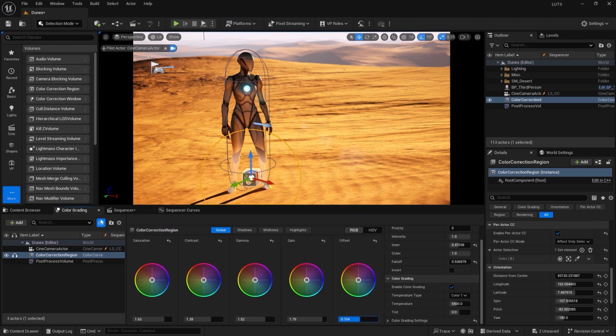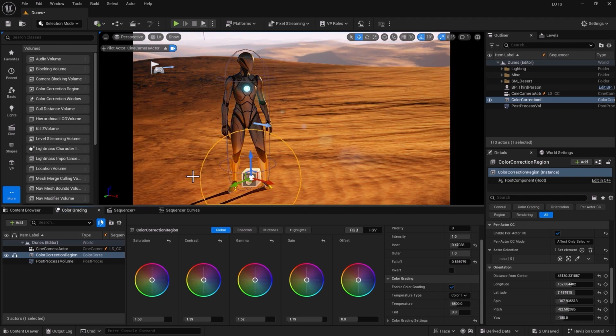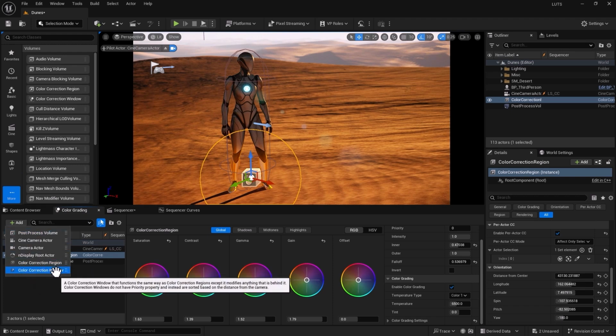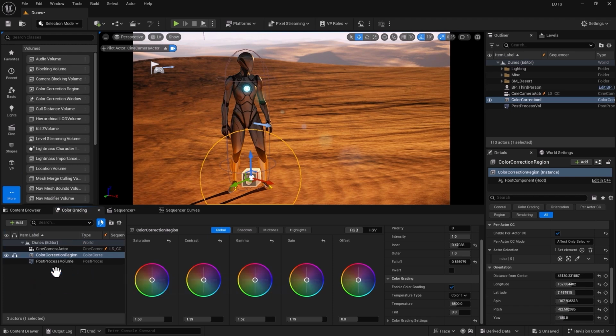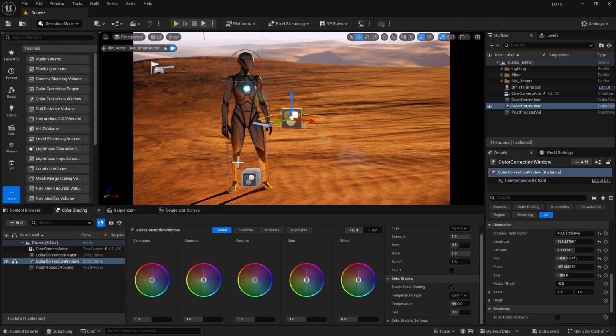So these are all the changes that you can make to your color grading and to the region that you're color grading. Now there is another type called color correction window, and that is a 2D version of that 3D volume looking color correction region. Honestly, they both work exactly the same. This is more suited for flat surfaces.